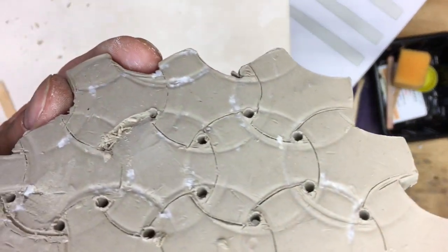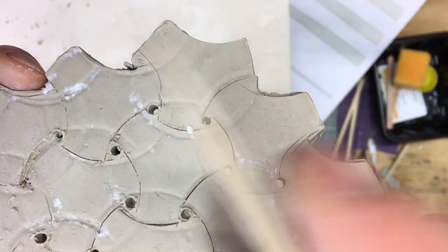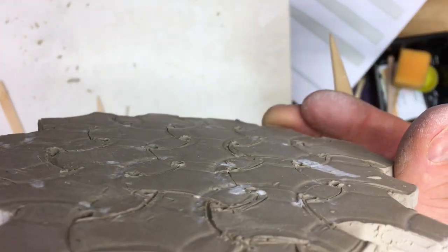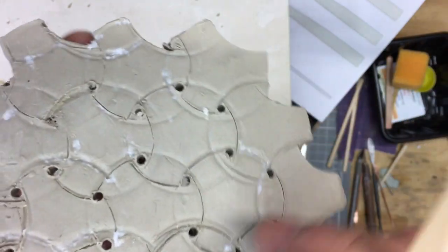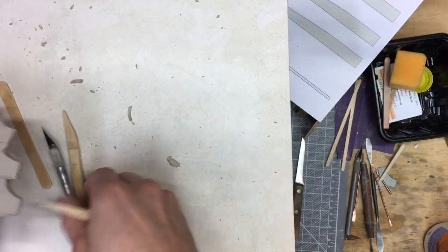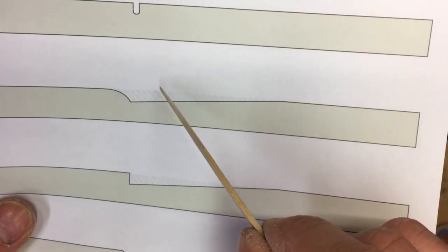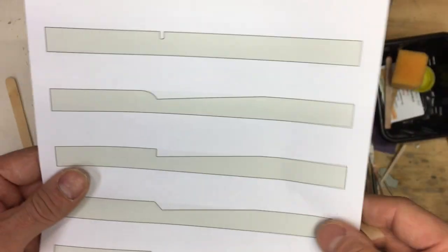So with this example, I've started to bring my image up into relief. It's starting to throw a bit of a shadow. It's not just perfectly flat all the way across. It dives down into the tile there, but it's really an illusion created by a very small amount of clay removal. Similar to this technique, where I cut down into one side and then slowly tapered it back. It's really not that much carving.